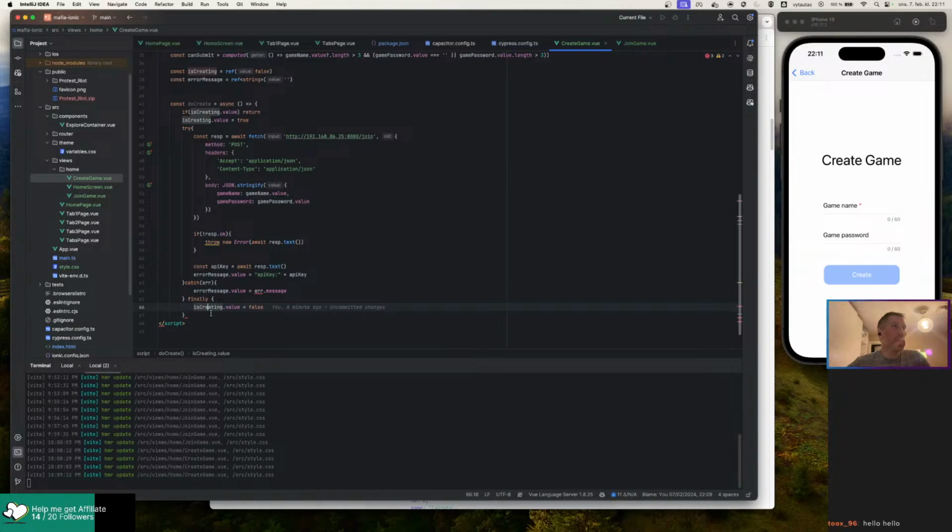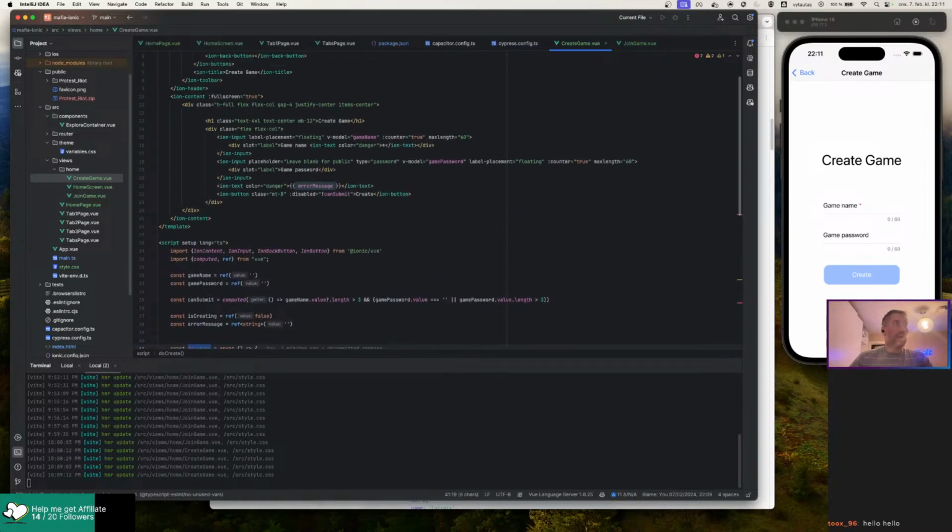So what I'm missing here. This is the try ends up, and we need to end up our function here. And to do create, that's the button.